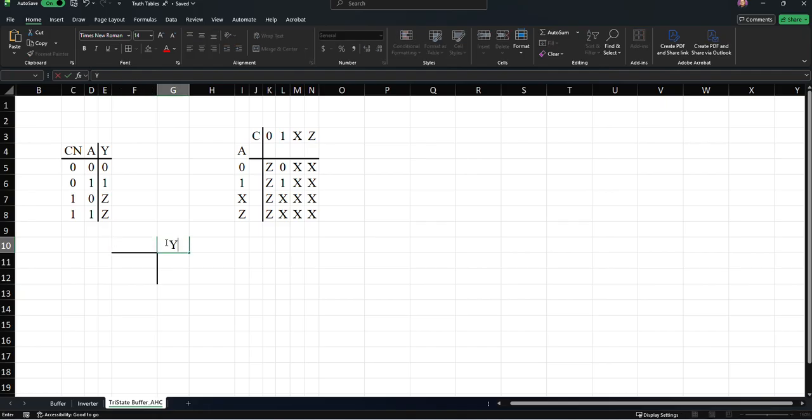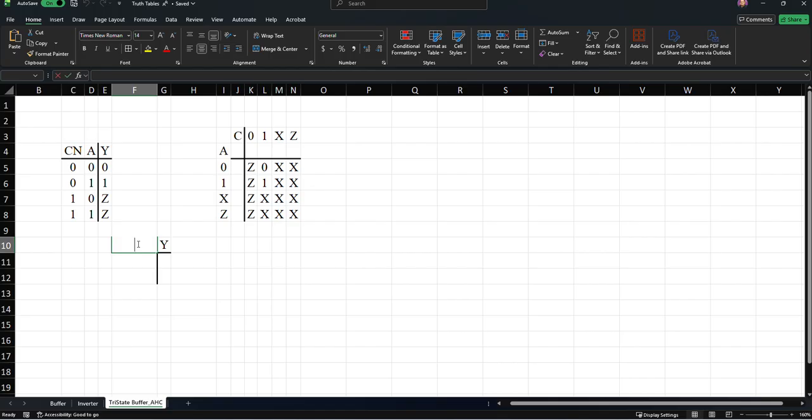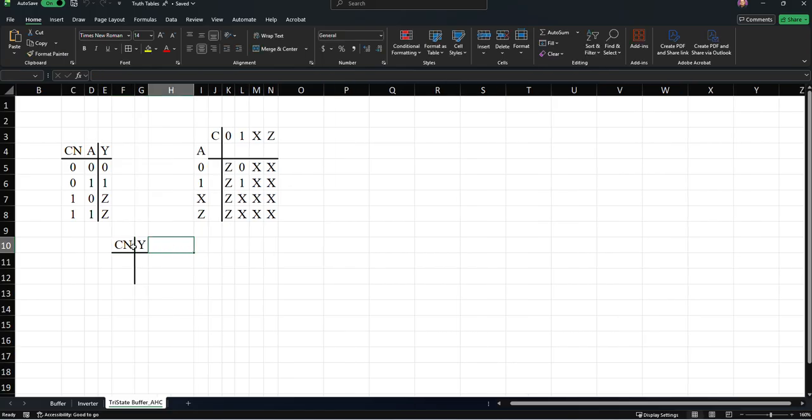So you have Y output, you have CN, this short form, control signal. If CN is 0, your output is going to be A. So Y equals the input. If Cn is 1, then your control buffer is deactivated. So it is going to be Z.